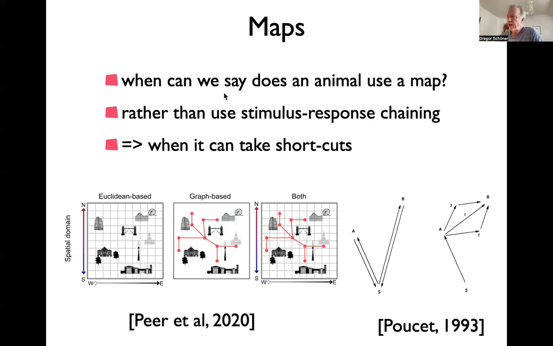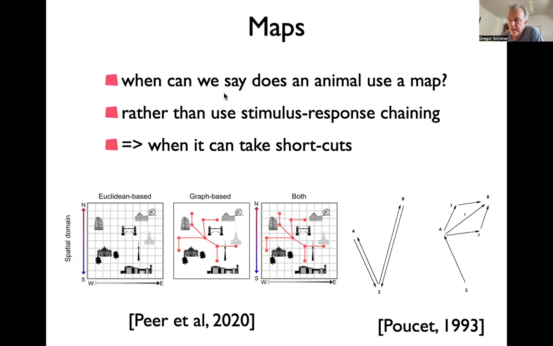There's been a debate for a long time about whether we can really be sure that animals actually use a map to navigate, because there are very simple alternatives. Even the classical experiment, some of you might have heard of Tolman, who's often cited as the inventor of the notion of cognitive map. He made an experiment where animals had to choose among a number of different entries into a very simple labyrinth, and only one was right. It turned out that experiment didn't probe perfectly whether the animals were really using a map, because there was some sensory cue to what the right direction was.